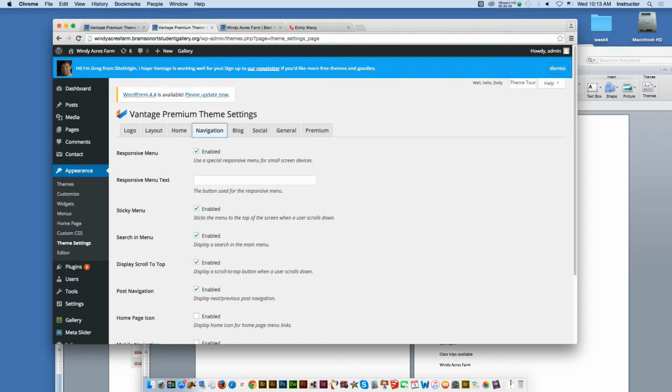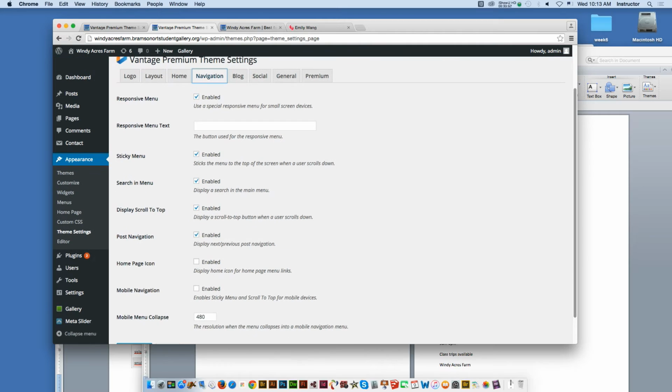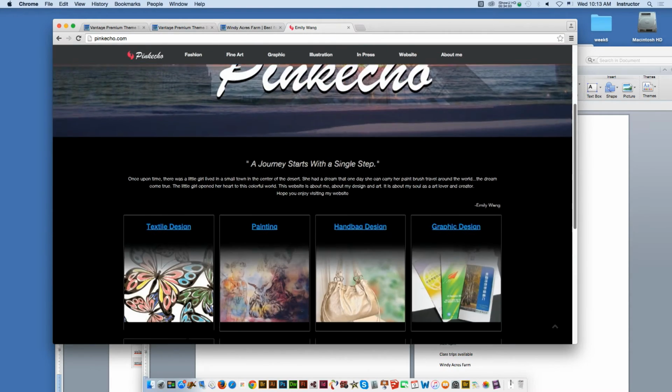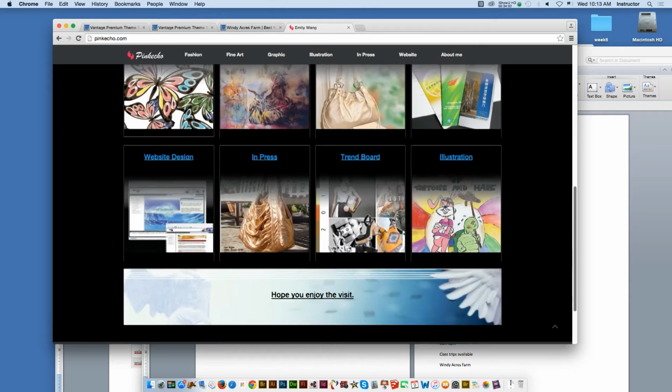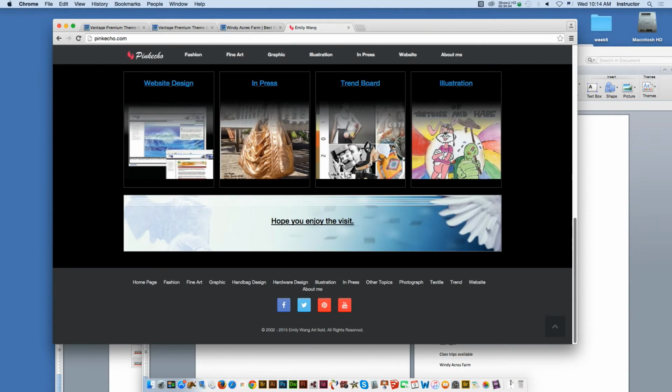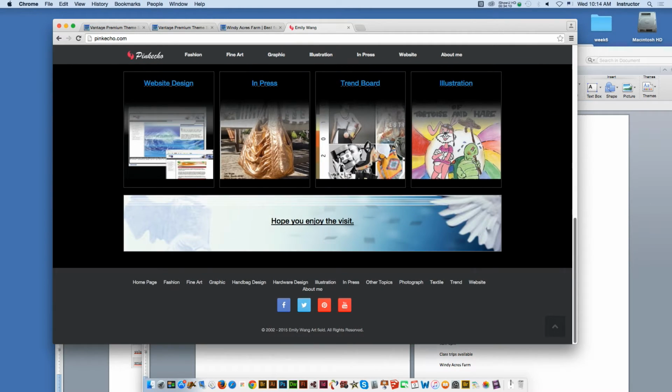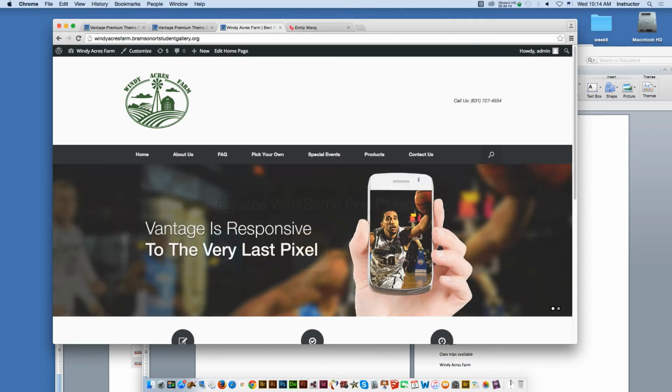Navigation, responsive menu text. You can say click me or sticky menu. What is a sticky menu? Sticky menu is that when your bar goes down, your menu always sticks on the top, which I feel is very good and saves a lot of space, and also is easier for your customer to read it.